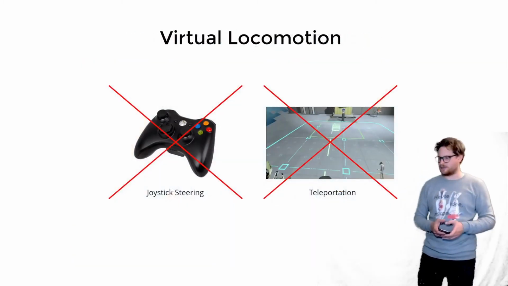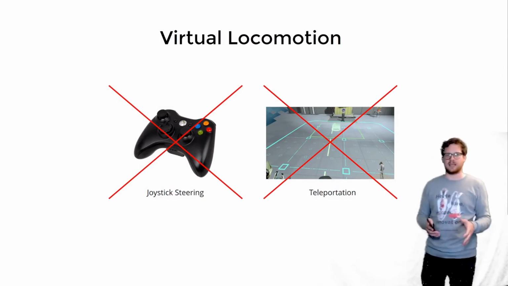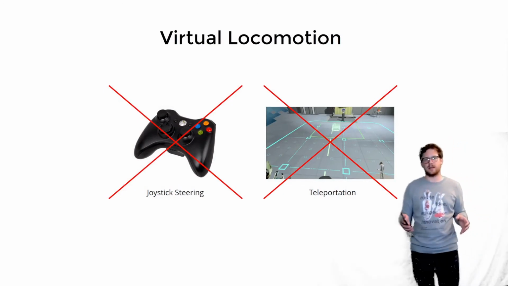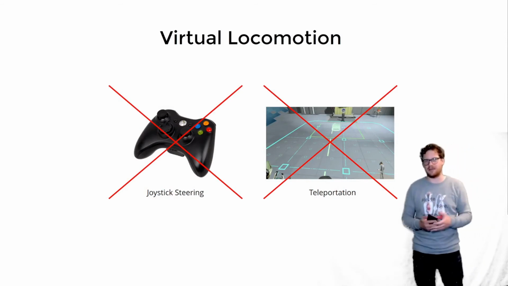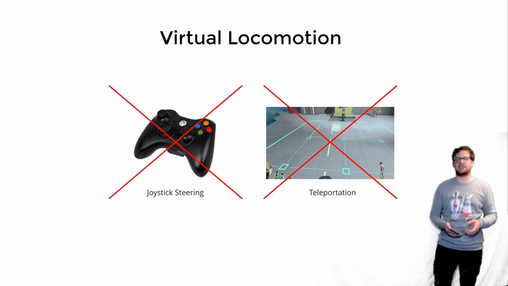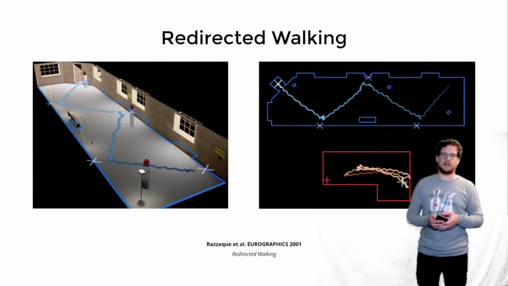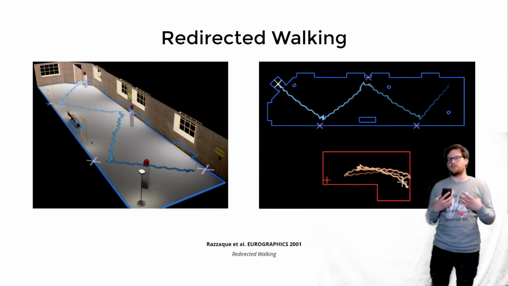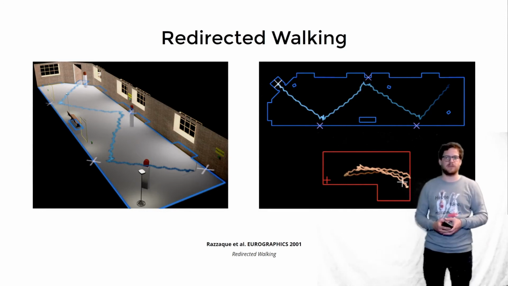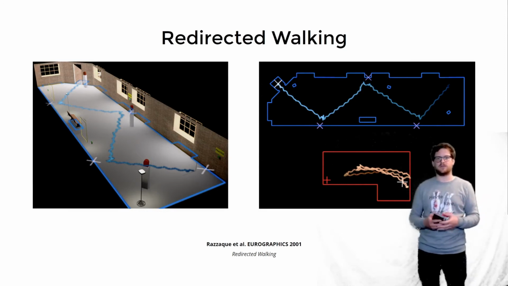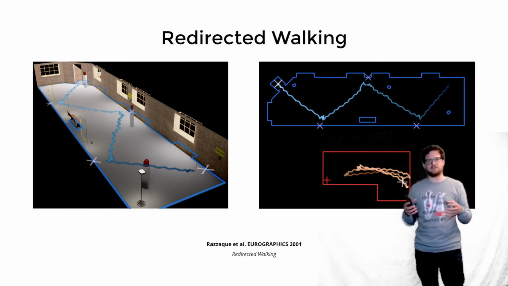Okay, let's talk a little bit about the locomotion approach. I already said we are not using any virtual locomotion techniques in the game, so no joystick steering, because we don't even have a controller. Also no teleportation, but we wanted to use redirected walking. This was also one of the main ideas when we started the company, because I also worked in research before on this topic. And redirected walking is a technique that is already quite old.